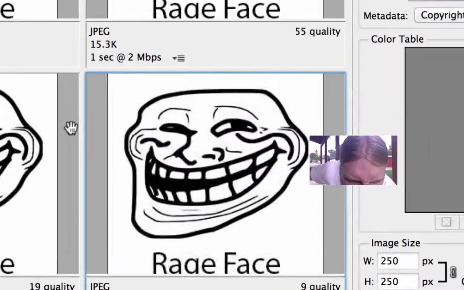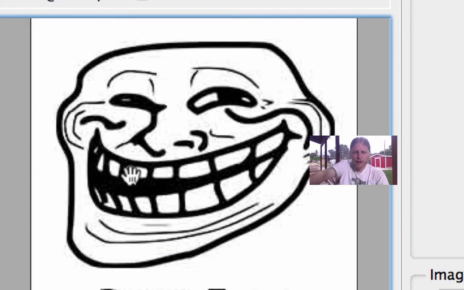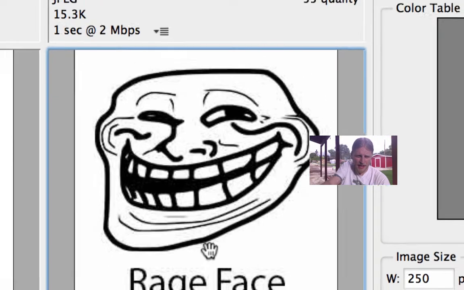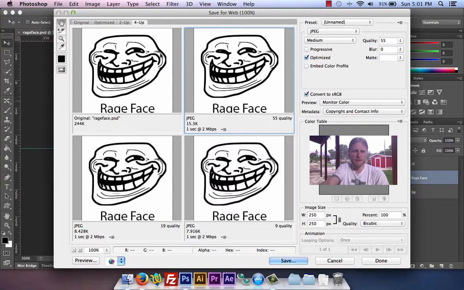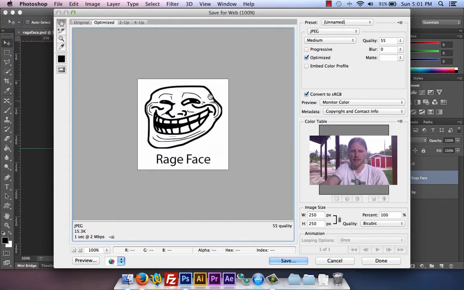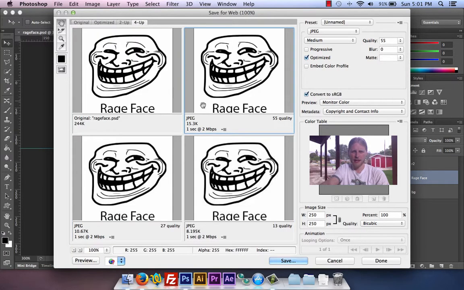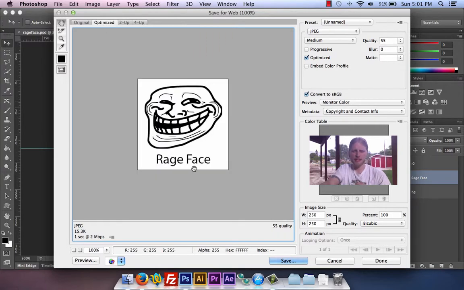And I'm going to look at it real close here, and you'll see some noise. I'm not sure how it's going to come through on this screen cap, but there's some noise on this one. Definitely 9 quality is pretty bad. Going on up to about 55, not too much noise. I can see a little bit, but you know what? I think I'm going to go with the 55. So if I go back to my optimized here, it's going to be on that 55 because, again, I clicked on the 55 in the 4 up that I had here. That's the 55. So when I go back to optimize, I know what I'm going to be saving out as.